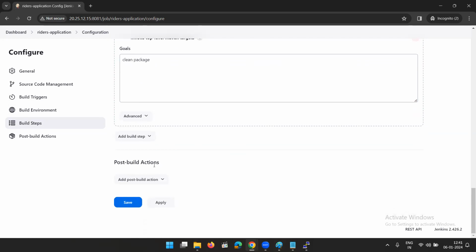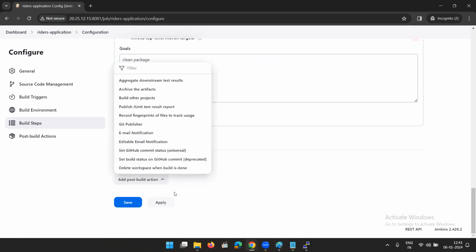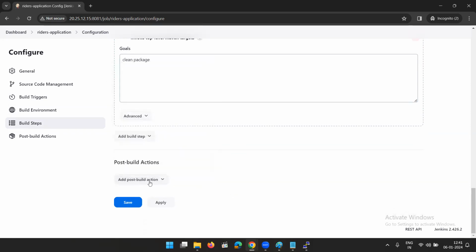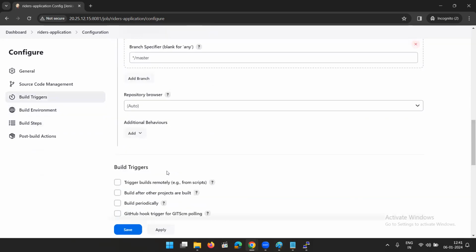Clean package. Post build actions, if you want to perform, if you want to send an email. In the post build action, you can send an email, archive the artifact, build another project, publish JUnit test cases, record fingerprint, Git publisher, email notification, whatever you want to do after the build, you can perform this. Okay.